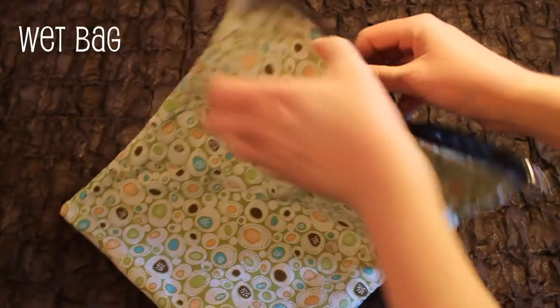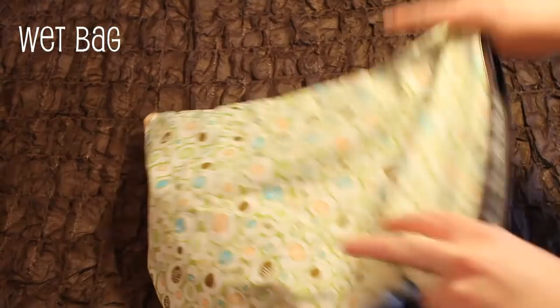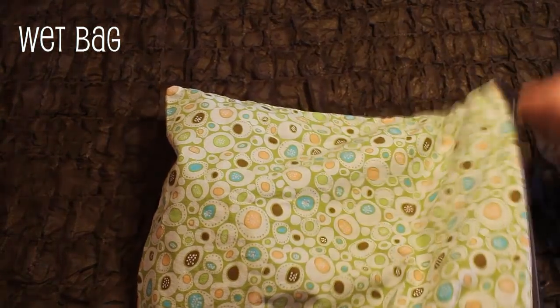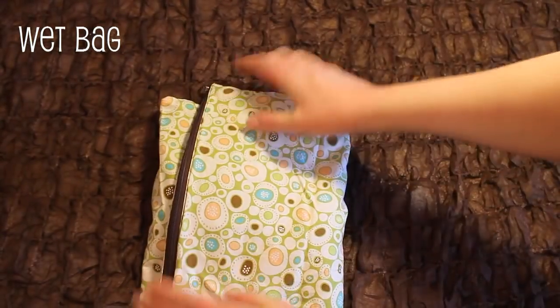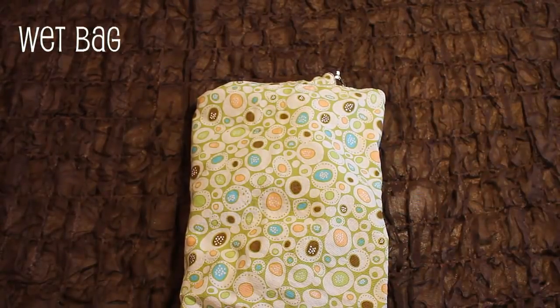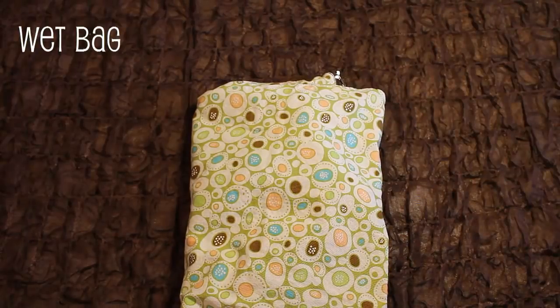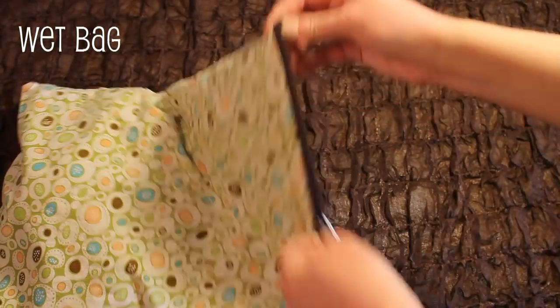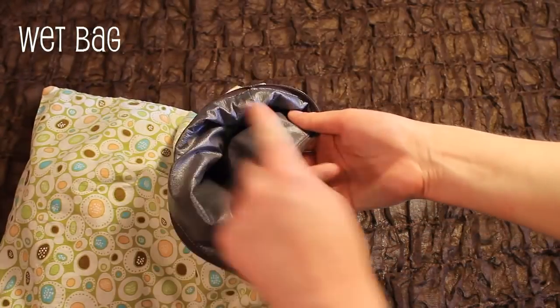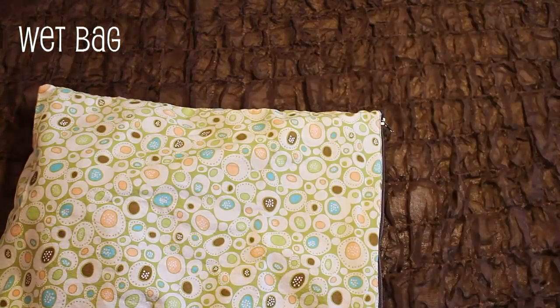Don't forget those wet bags — remove the diapers and place wipes into a wet bag. The wet bag is already lined to be waterproof, so if you like traveling with wet cloth wipes this might be a really good option. You can have your wipes wet bag be a different print than the wet bag you use for your diapers, and place them both together inside your diaper bag. Plus, once you're out of wipes you can just start tossing dirty diapers or dirty clothes inside that bag.